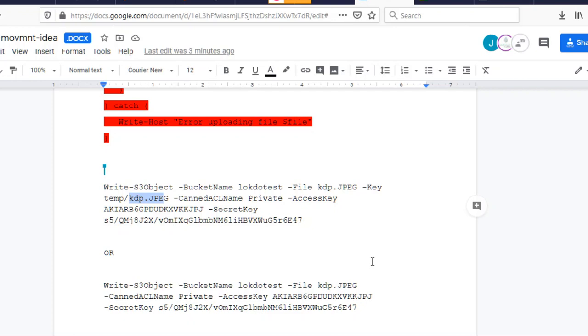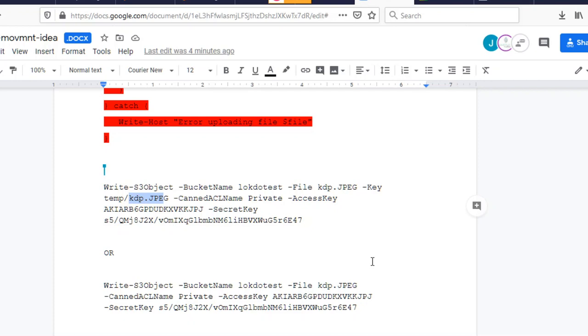Okay? Now, with that, remember, Write-S3Object is a cmdlet that's telling the cloud to give you access to write this object there. In this case, the object, in my case, is the picture. I'm going to write it over here.